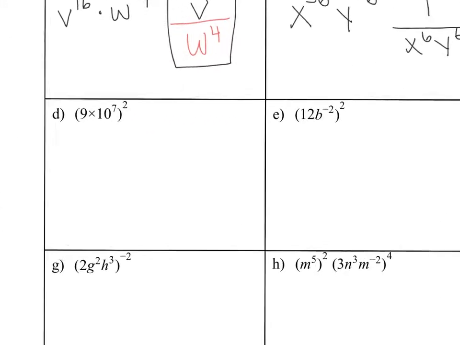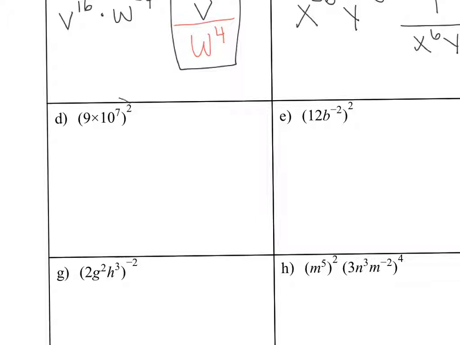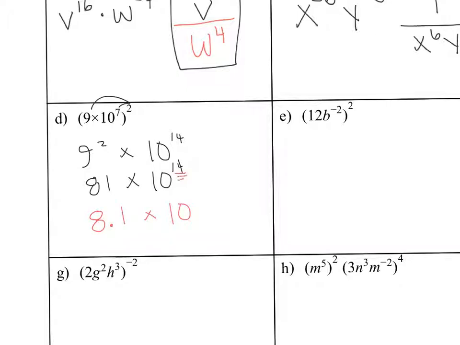And then letter D, if I distribute this 2 through, it's going to be 9 squared times 10 to the 14th power. So 9 squared is 81 times 10 to the 14th power. I want to make sure that this is not written in scientific notation because this is 81. So I'm going to write it in scientific notation by doing 8.1 times 10. Now this power needs to change. This is 81 times 10 to the 14th, but I moved the decimal over, so I need to move it this way. So this is going to make this 8.1 times 10 to the 15th in order to move it over one more time. Or, 16th, I don't know why I said 16th. 15th.